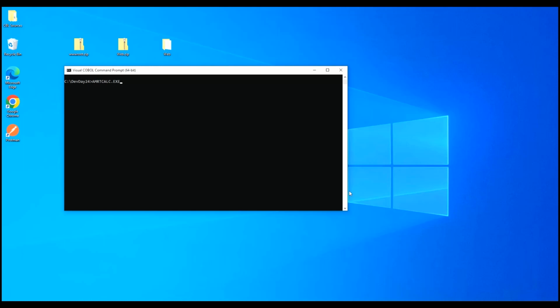The program runs on a Windows machine and accepts input from the command line and displays output back to the screen. So in future sessions, we will decompose this program to the user interface, the accepts and displays, and the functionality, the calculations, so that we can create a service, if you will, out of the functionality and then put different interfaces on it. So it can be called from Java or C# or as a web service. And we'll show that in future sessions.